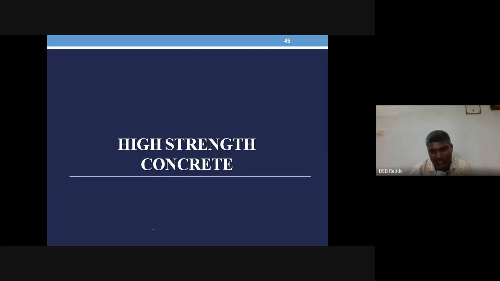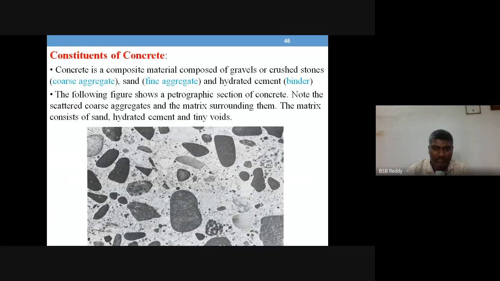So, with the earlier discussion of introductory content, you will be knowing that the two major materials required are high strength concrete and high strength steel. So how do you prepare a high strength concrete? Now let us see. Before we go to the high strength concrete preparation and requirements of materials, let me introduce the constituents of concrete.